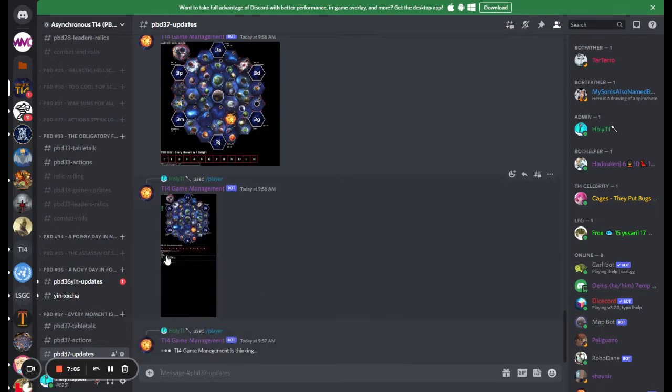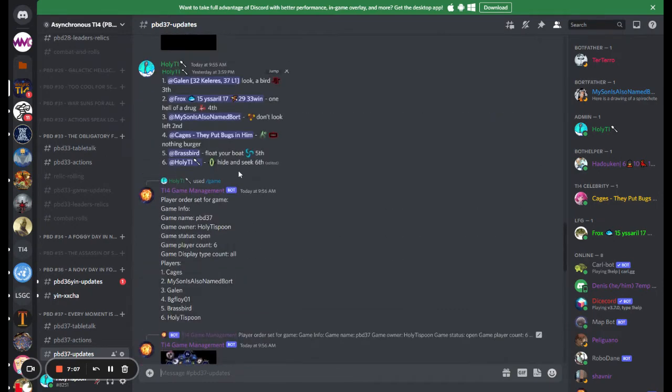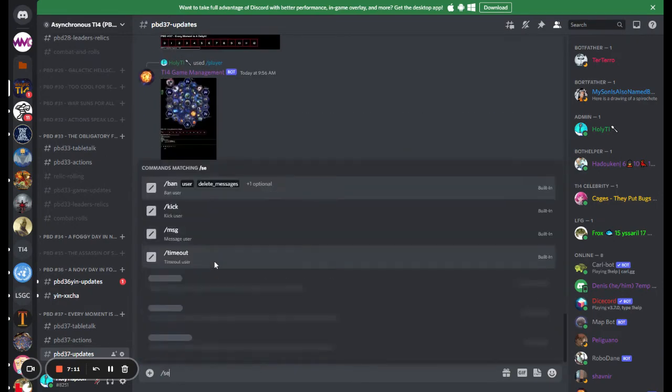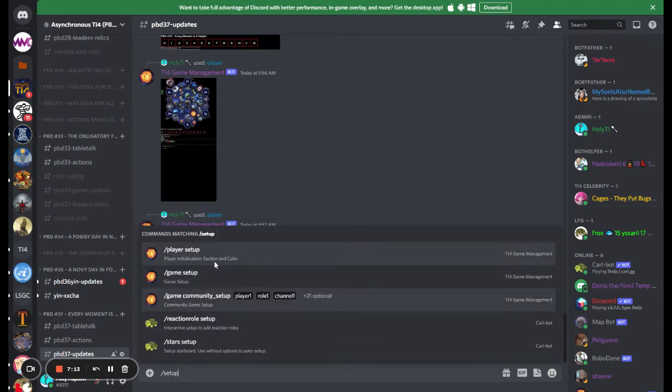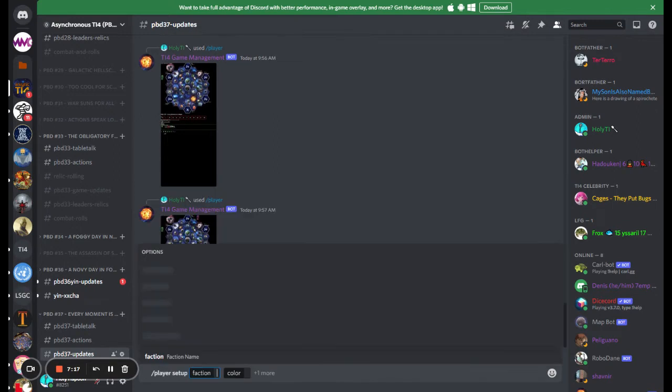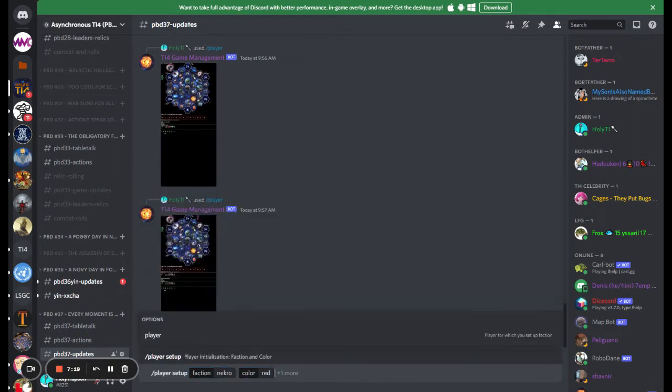Very cool. Then who else do we have? We have, of course, Frox's Necro. Let's give him red. We need player setup. Necro, red. Player is optional, so I have to click tab a couple of times. It's Froxy.